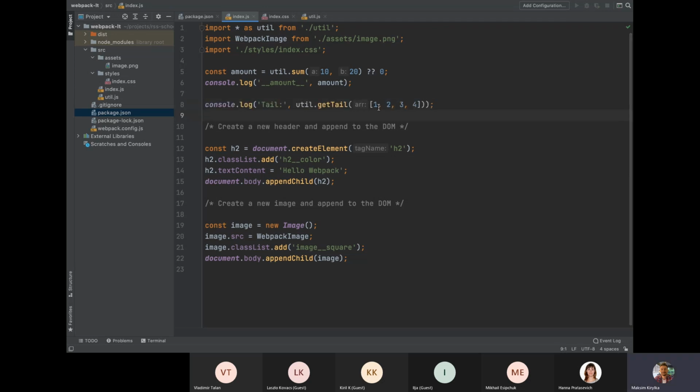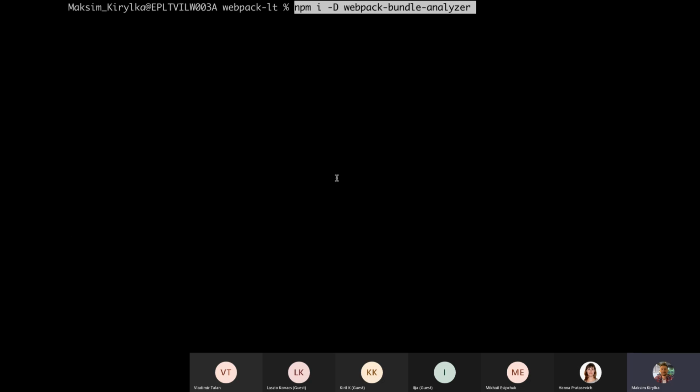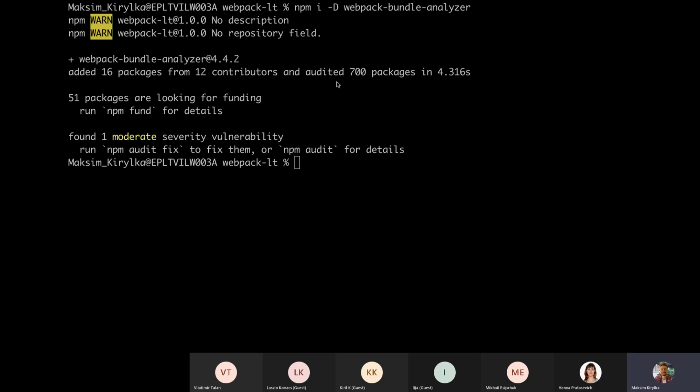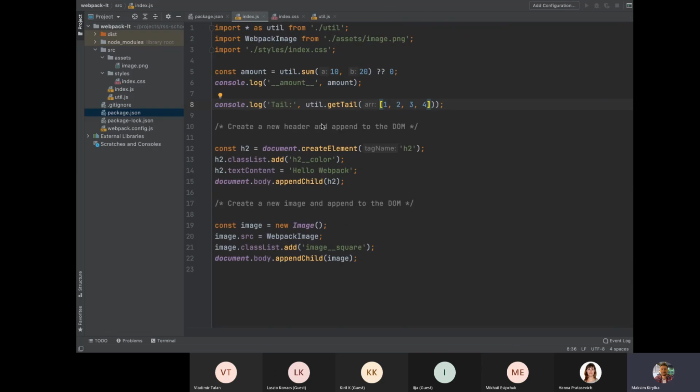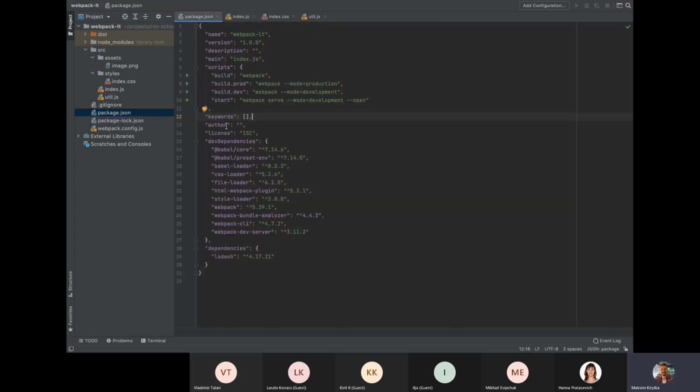So I uncomment this line, and firstly let's add Webpack bundle analyzer. In order to add it, we just should install this one. So let's install. Okay, and additionally we need to add a script in the package.json file.